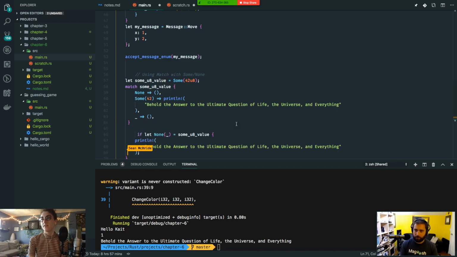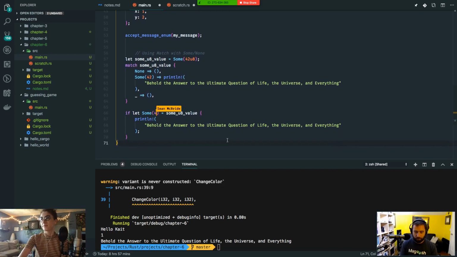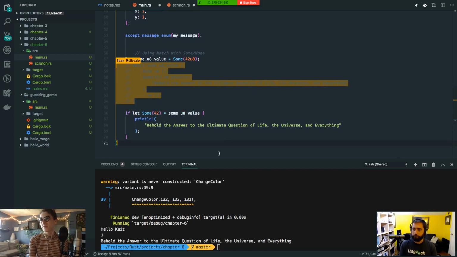So basically the idea is, if you know that in your code you're never going to do anything with the value unless it's 42, then maybe that match thing is a little verbose. Okay. So maybe something like that.